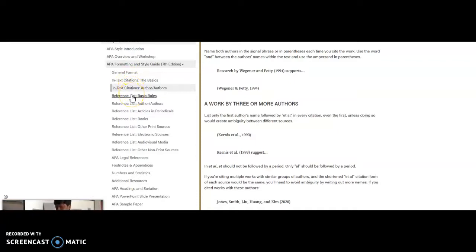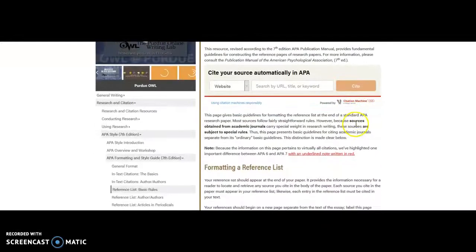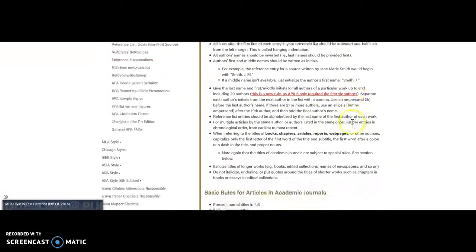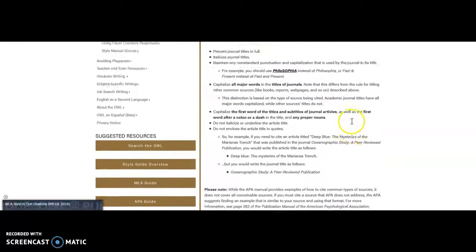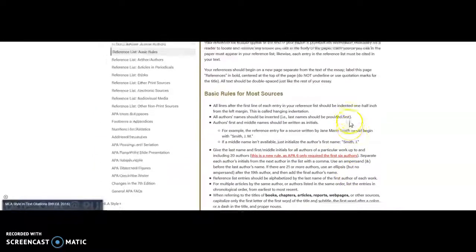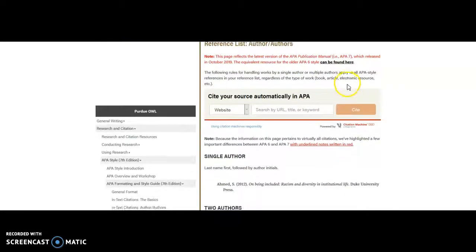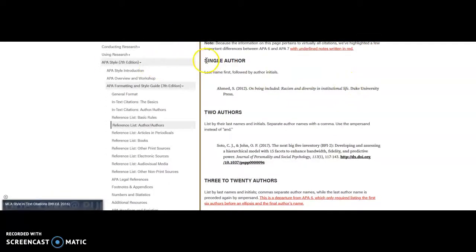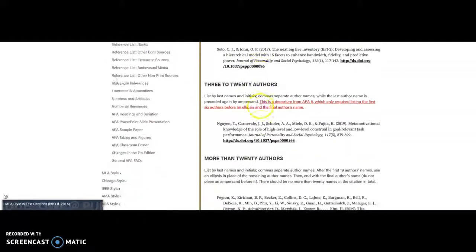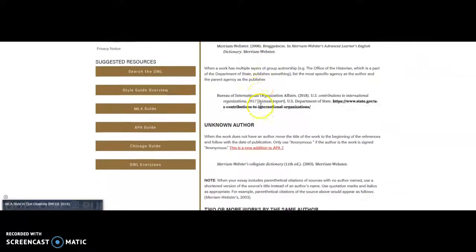Now, once you have cited these people in the body of your paper, again, you need that reference list at the end. There are some basic rules for creating that reference list, and here are the basic rules listed, as well as the way to format your reference page. But the most important thing and the most interesting thing is, how do you get that in a correct way? How do you reference those people correctly at the end? You don't just link to a website. You want to make sure you're using the format of what you have found correctly in the end in that references section.